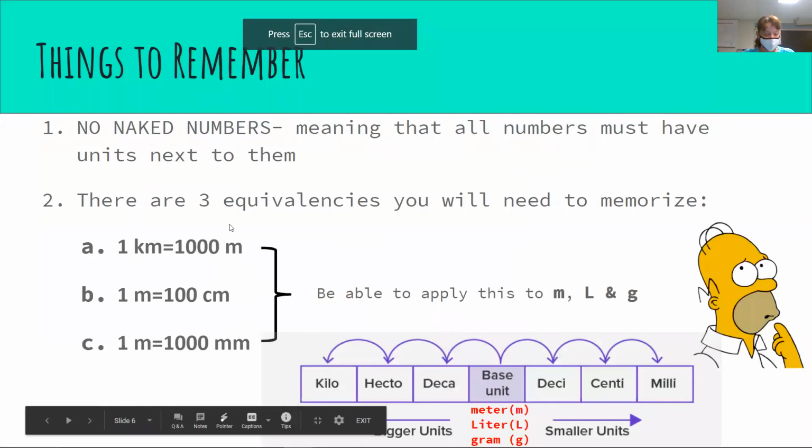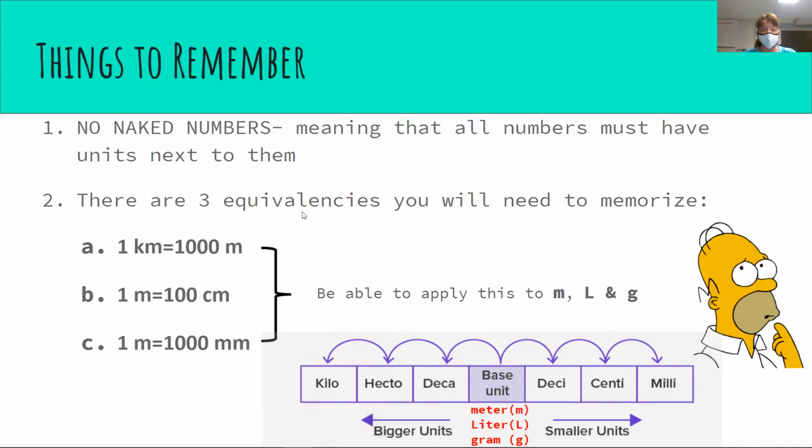Okay, so here this shows you, I call them equivalencies. All an equivalence is, it has an equal sign in the middle. Okay, so when you see an equal sign, we call that an equality or an equivalency because they're equal.